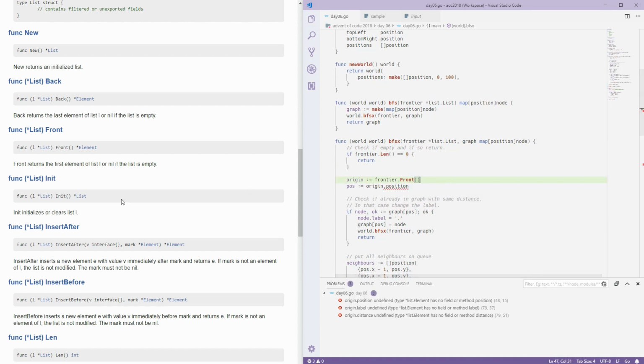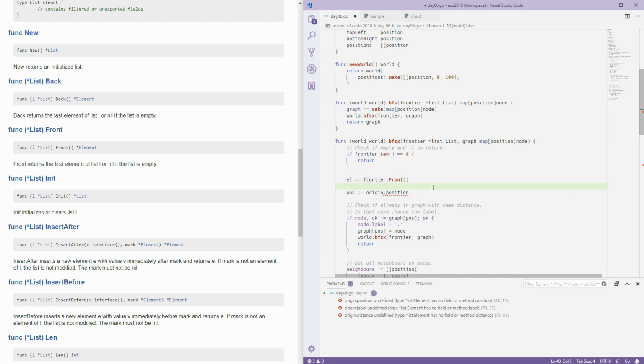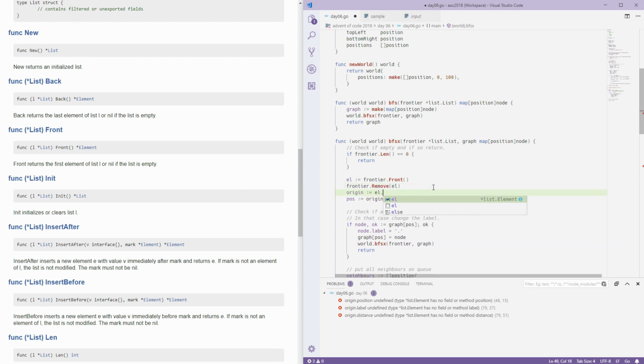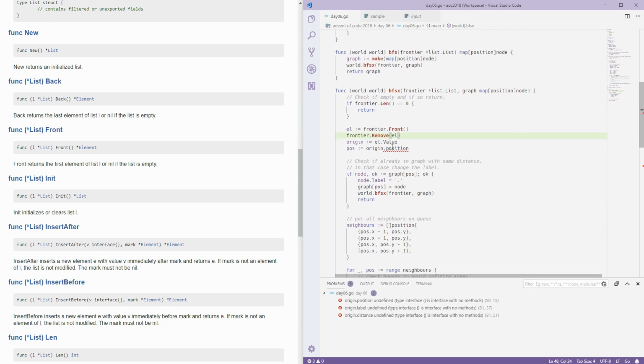I also need to remove that. I need to say L element, and then I need to frontier dot remove L, and then I need origin to be L dot value. What's the problem? I also need to say that this is a node.